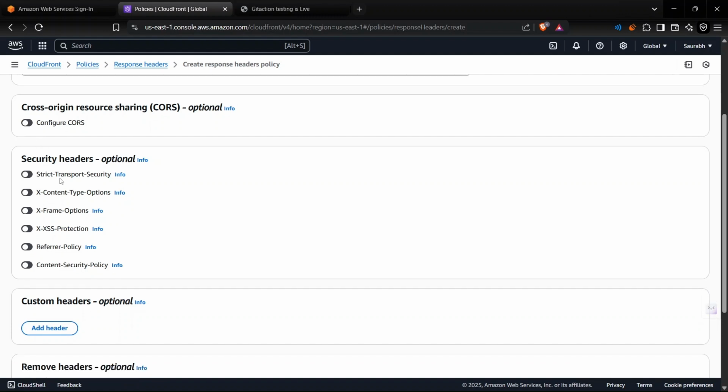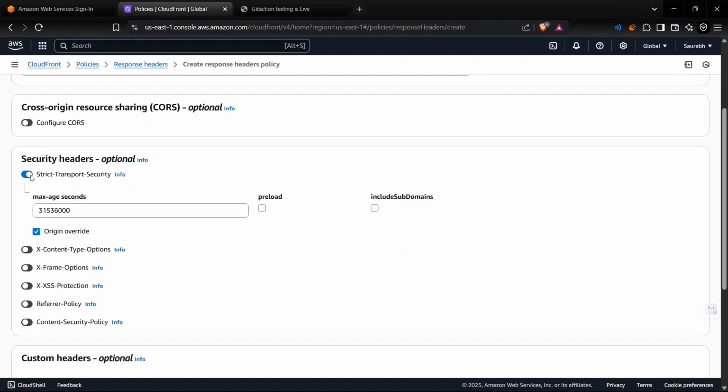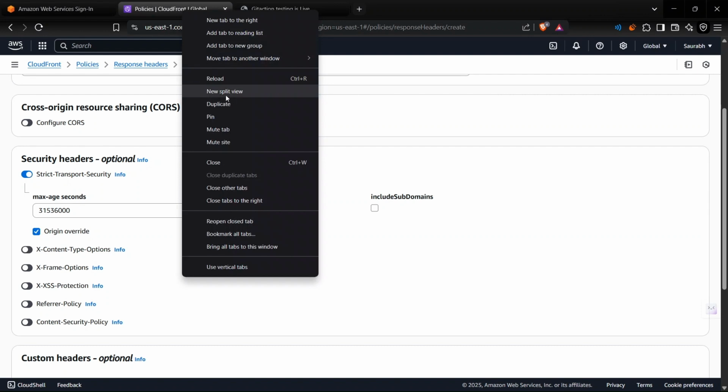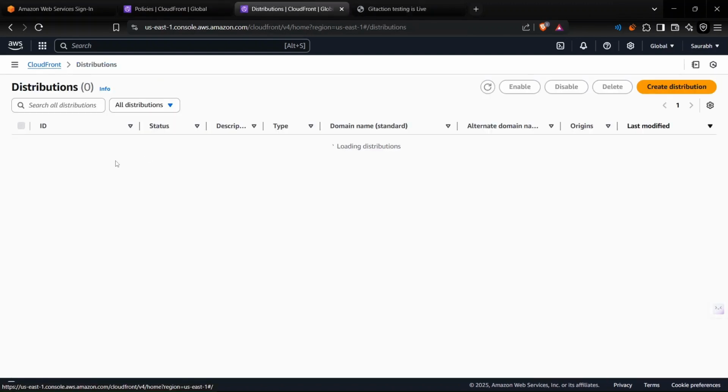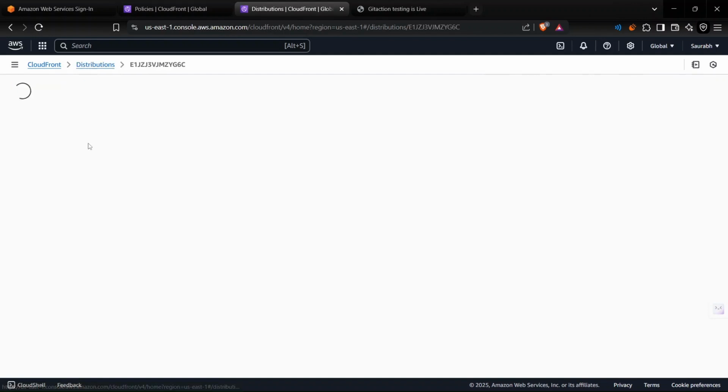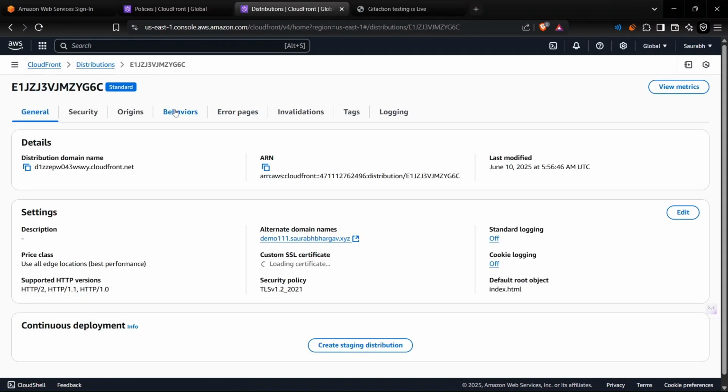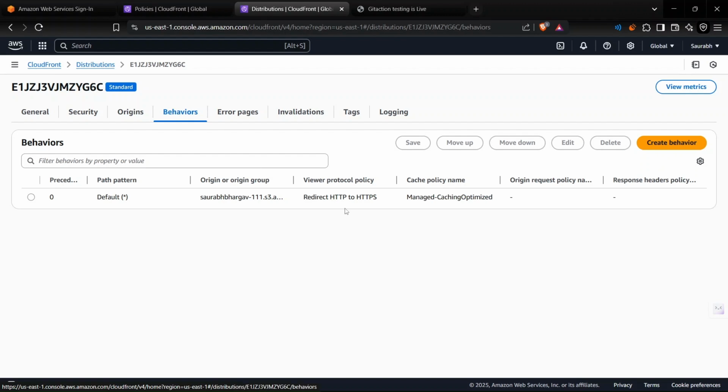Now let's talk about strict transport security. This one is a really important one. So let me first also duplicate this one. By default, if I go to my CloudFront, I have implemented the behavior that anything that comes in over HTTP will be redirected to HTTPS, right? So you think, yes, of course this is secure, so I think there's nothing to worry about.